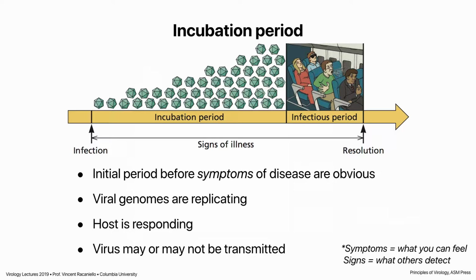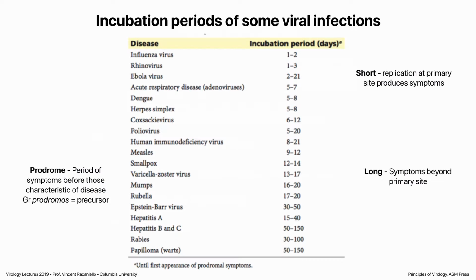So that's the incubation period, all right? It's this period where viruses have come in, they're replicating, you're responding. If we measured virus replication in you, we could detect it, but you can't tell it's going on. So that's why we use symptoms as the delimiter. And then you go into the period where you have clear signs, you have clear symptoms of infection, and that is beyond the incubation period. Here are some incubation periods of viral infections, from very short to very long. So we have a few days for influenza viruses and rhinoviruses.